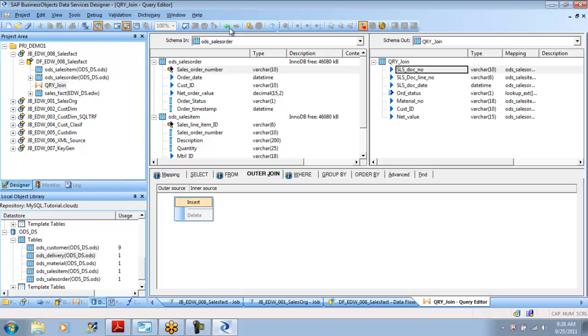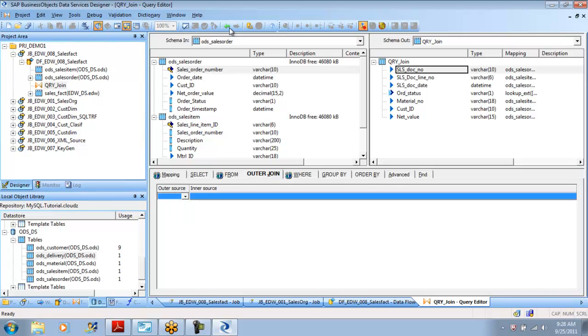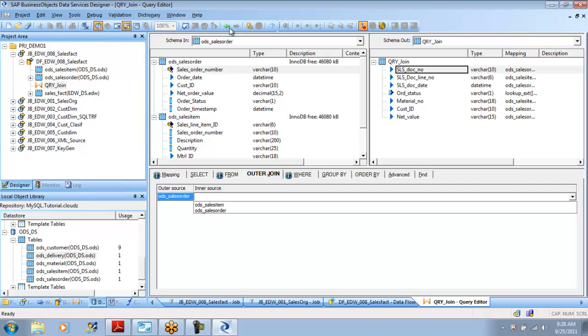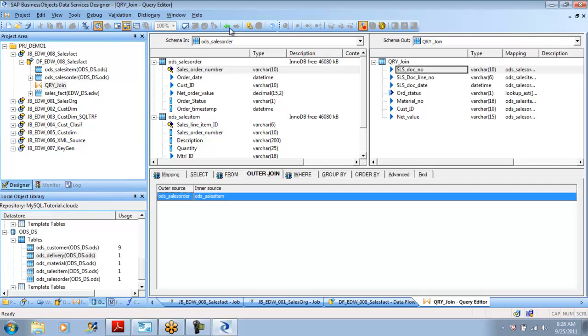Right click here and say insert. The outer source is always the parent table, whereas the inner source is always the child table. So here my parent is sales order, my child is sales item, because order is at the higher level and I am trying to capture those orders which don't have the line item in it. So that's all it is.